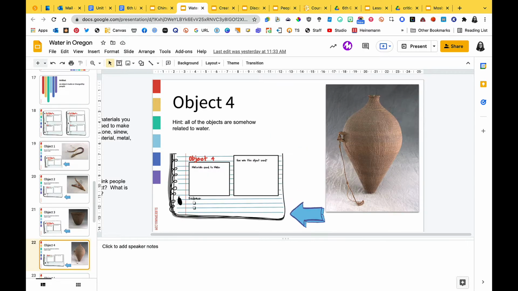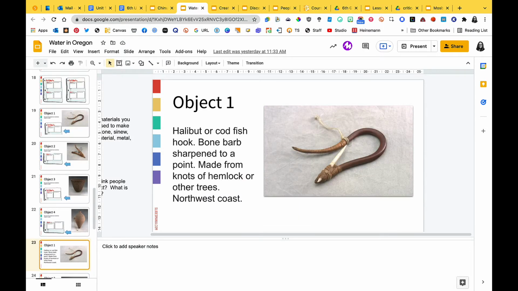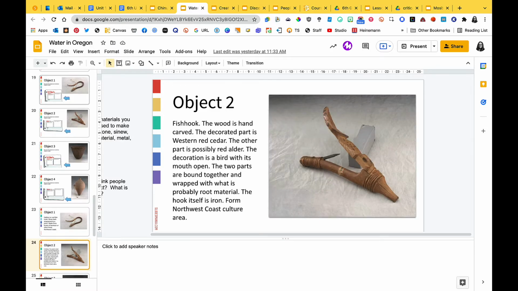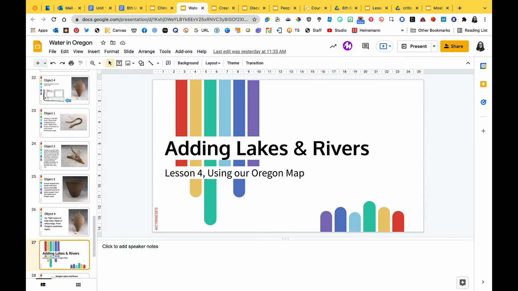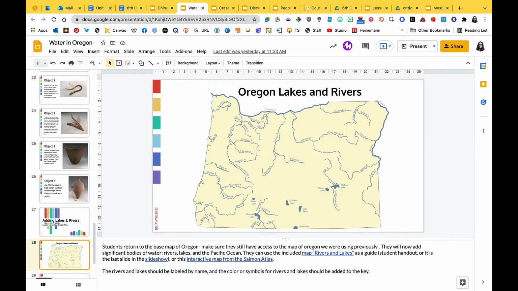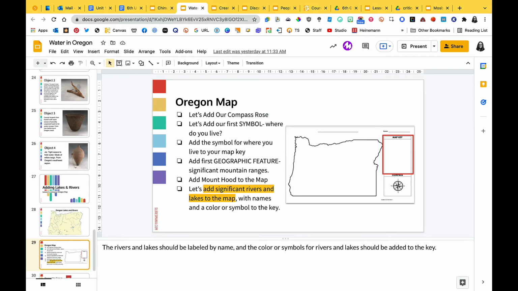And you walk them through each of those pieces. It actually does give you object 1 is this, and you can have them check their answers in their journal. And then at the end, coming back to that Oregon map of theirs, they'll be adding lakes and rivers to that Oregon map at the very, very end.